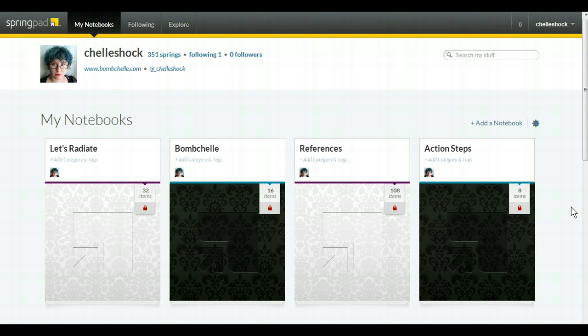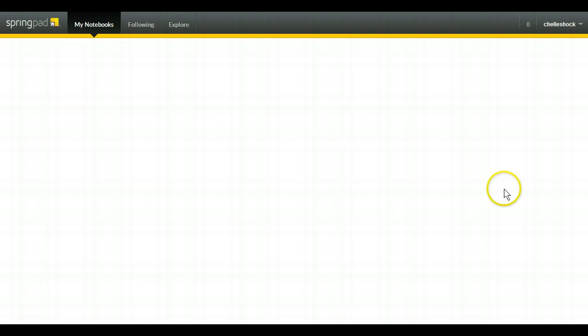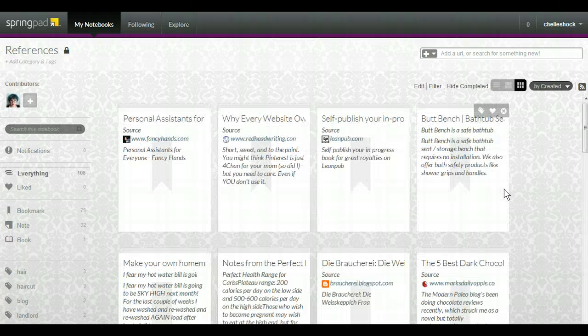I use it for references, which is this folder right here, and that's pretty much anything that I want to make sure I remember later. I have this really terrible habit of finding something and being like, oh, that's really cool, and then I close the tab or I forget about it or the tab gets lost, and then 2 weeks later I try to find it again, but I can't remember enough about it to find it. So this folder, this notebook exists to eliminate that problem.